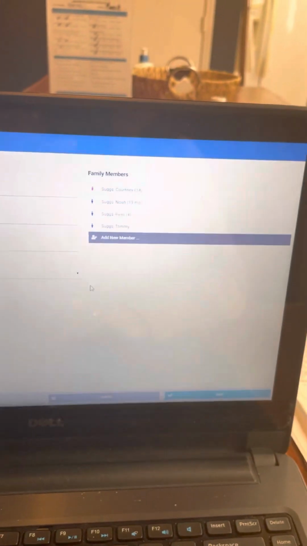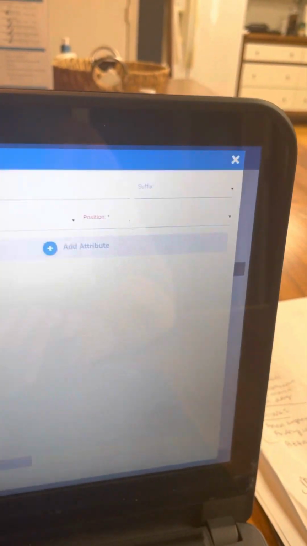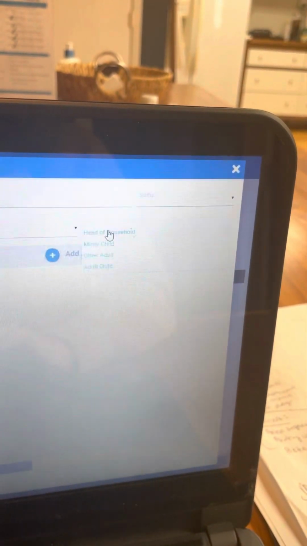Now, if you need to add a new family member, you can go to new, and then here's where you'll fill in all of this information. So we need to have their first name. It should automatically update their last name. We need to get as much of this as we can. So definitely their date of birth. That'll help us to know what age and classroom they need to be in. We need a parent phone number in case we need to call someone for them. And then here you'll just want to select minor child, so we know that they're not an adult.